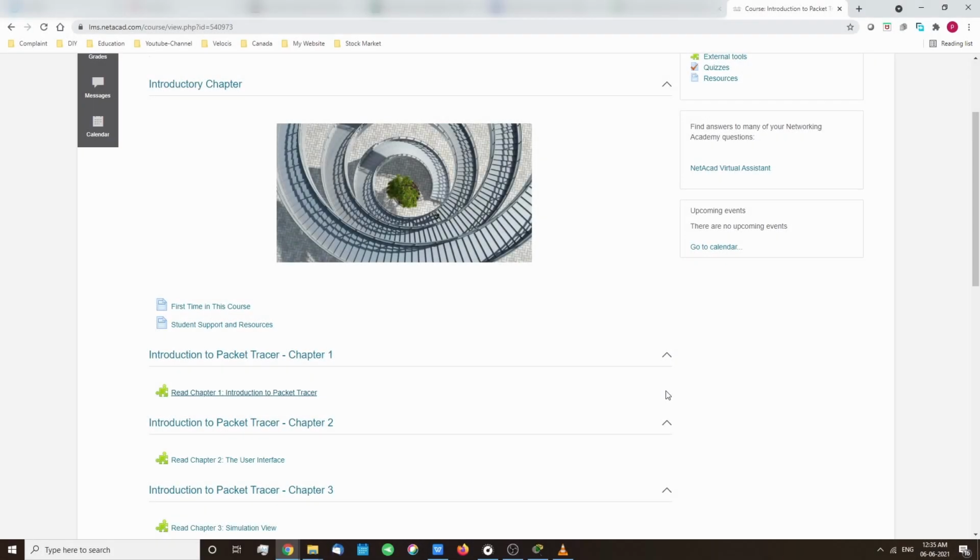Today, we are going to start with chapter number 1. It's just a basic introduction of what Cisco Packet Tracer can do. Nothing fancy. We are not going to create any Cisco routes. We're not going to open any Cisco switches. We're not going to do anything practical on Cisco Packet Tracer. So let's open Cisco Packet Tracer.